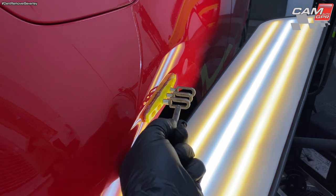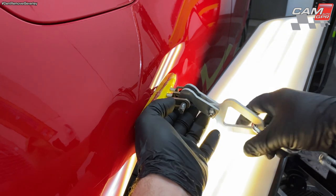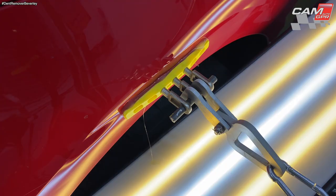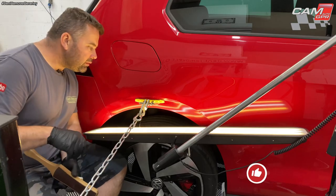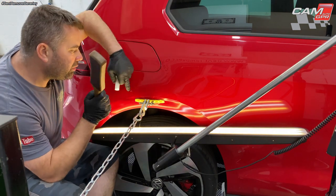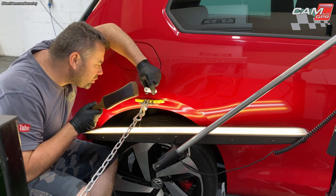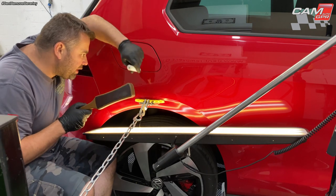I'm going to put the bar through there, like that, attach the hooks, and then take up the slack. Okay, there's plenty of tension on there. The dent's been pulled out quite nicely. So I'm just gonna tap this crown down very lightly using the paddle and the flat tip knockdown, the crowbar carb. Just gonna lightly tap around the area and just get rid of that crown.